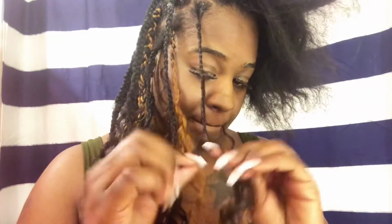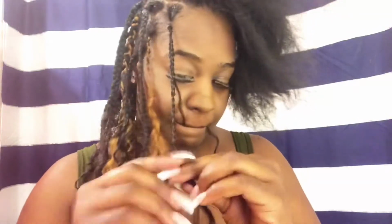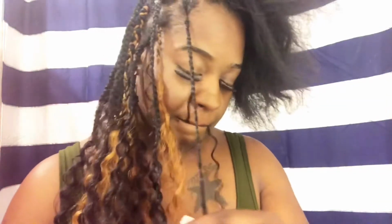So another thing, you don't have to braid all the way down. Some people just braid a little bit, like the micro braid look. I do that on some of them. As you can see to the left, the gold braid is more like up. And it really doesn't matter if you braid all the way down or not. So that's just really up to you. So that's the piece that I'm going to leave out of the twist.